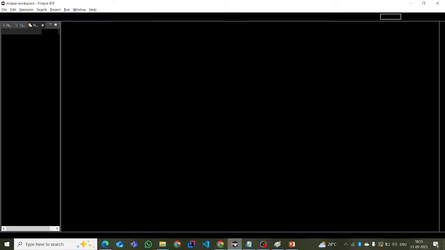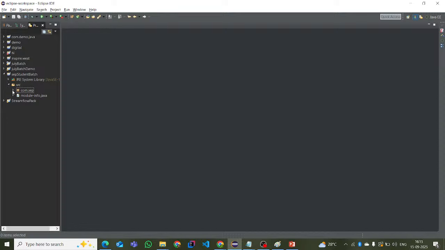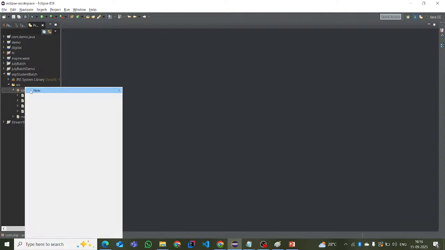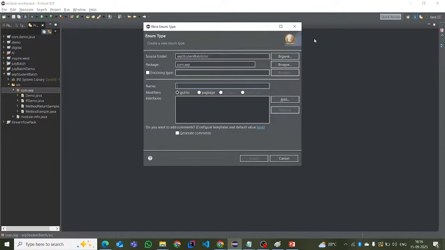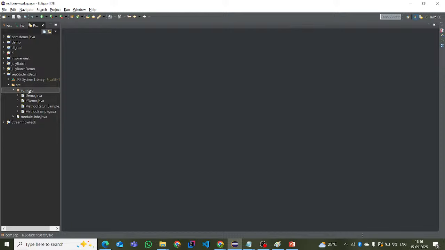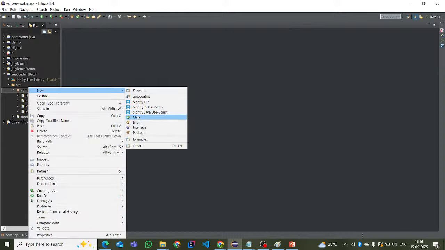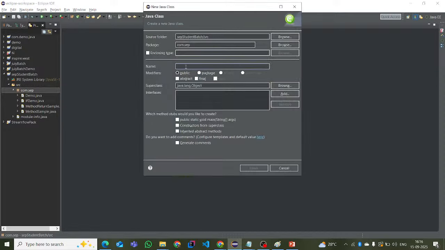Now we will go to the coding part. So let me create a new class. It's not an enum, it's not a primitive data type. New class, and the class name will be TemperatureDemo.